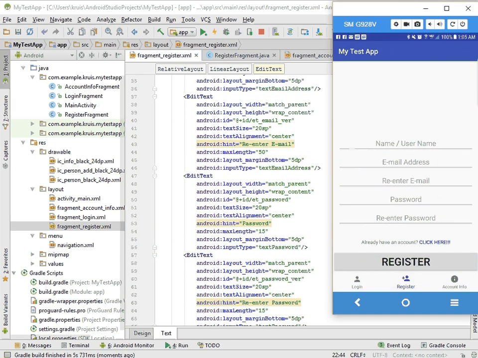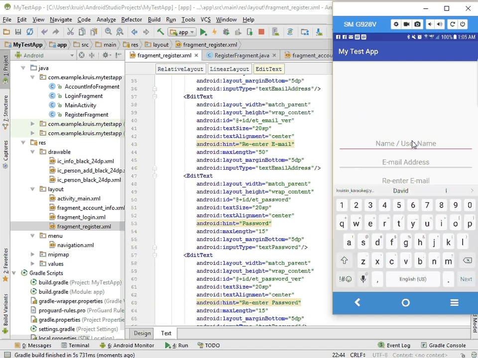So now just to give you kind of an idea, so I could type in.